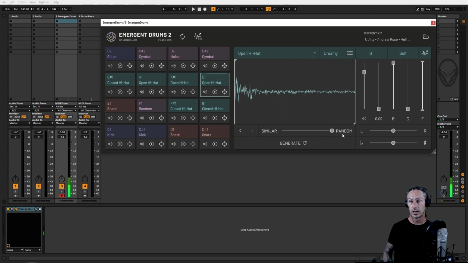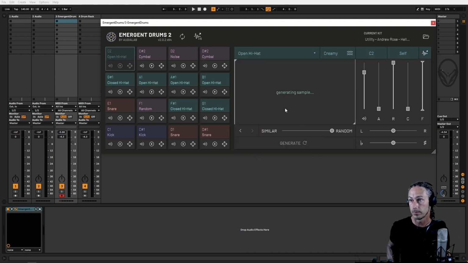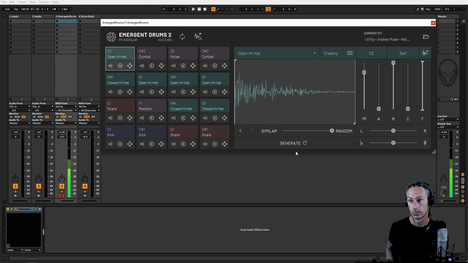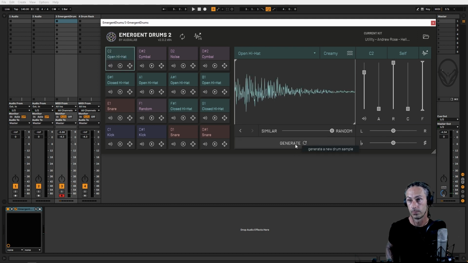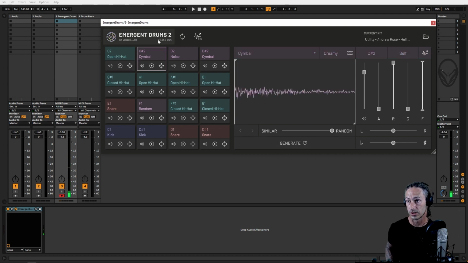Okay, we can keep that like that because once we put it in a sampler afterwards, then we can adjust the envelopes on it. But that's a bit more open hatty, that's cool. Okay, that's not for me. I don't get on with these glitches and the noise. That's just not for me. Let's go open hat again. Let's generate. Generate. So we're a bit more like nice. Nice. Okay, let's go to the cymbal now, the next one.